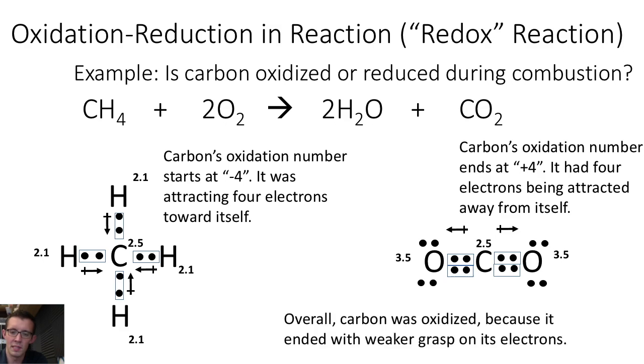And so overall, we would say that carbon got oxidized because it ended up with less control over its electrons, a weaker grasp on its electrons, after the reaction occurred. And in fact, that's another name you'll sometimes hear combustion referred to, rapid oxidation, because the hydrocarbon is getting oxidized by the oxygen.